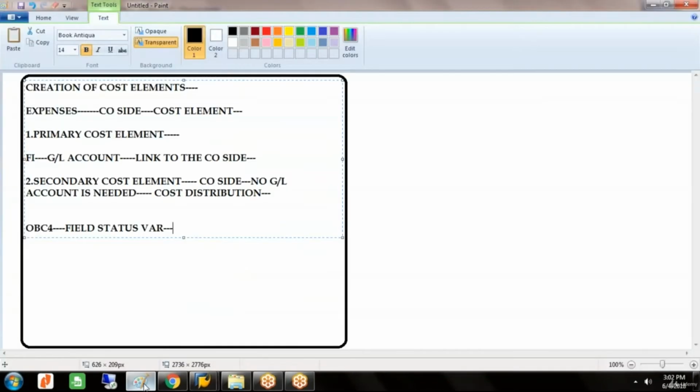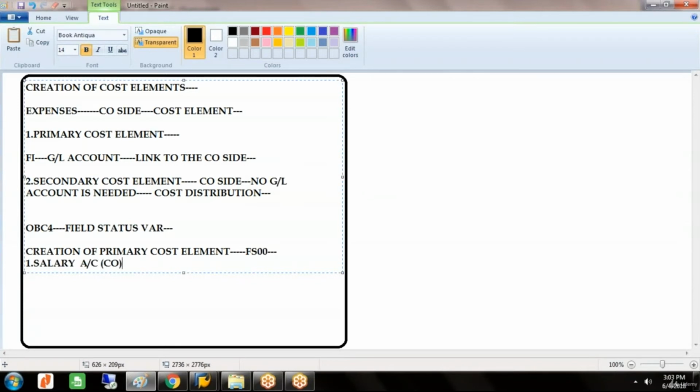I'll come back here. We'll go ahead with creation of primary cost elements. Once again we'll go to FS00, and from FS00 we'll create two primary cost elements. One we'll call a salary account. This we have already created, but purely for our CO purpose, we are creating another one.